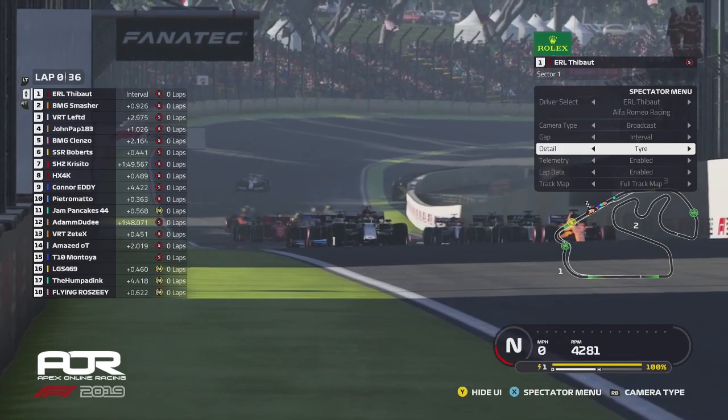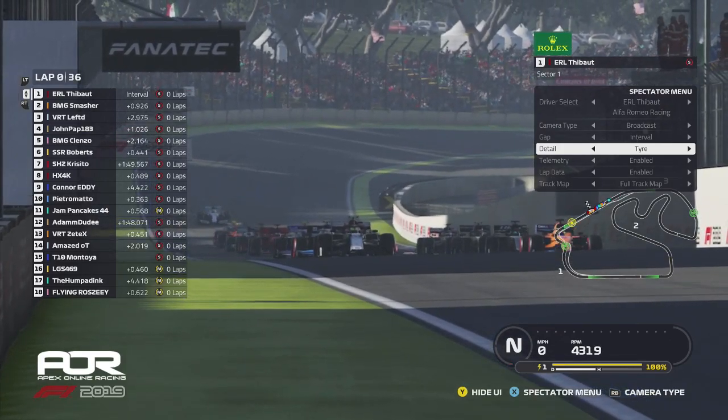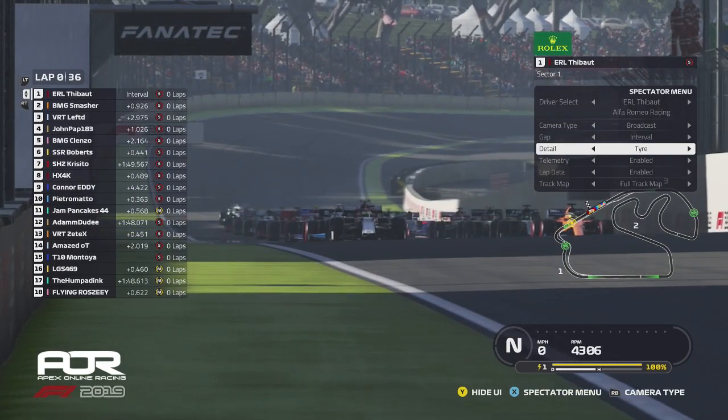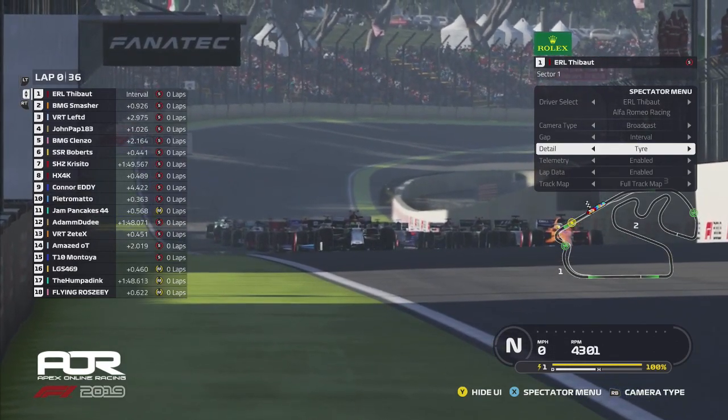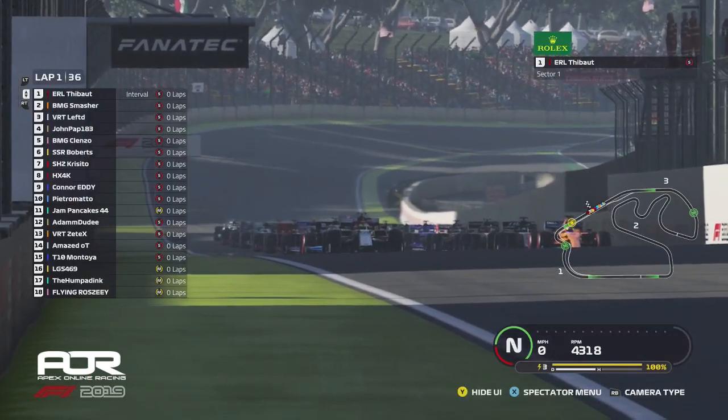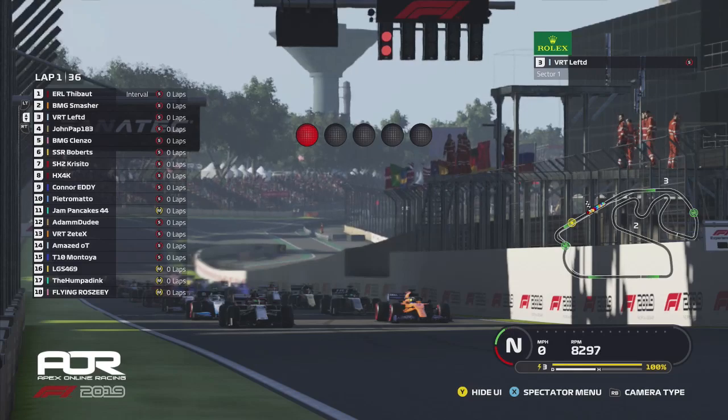Right, so 36 drivers? What are you on about, Jessica? We're not 36 drivers. 36 laps await our drivers tonight, and we are about to get started for the final race of all the platforms and all the tiers on Apex Online Racing Season 19.